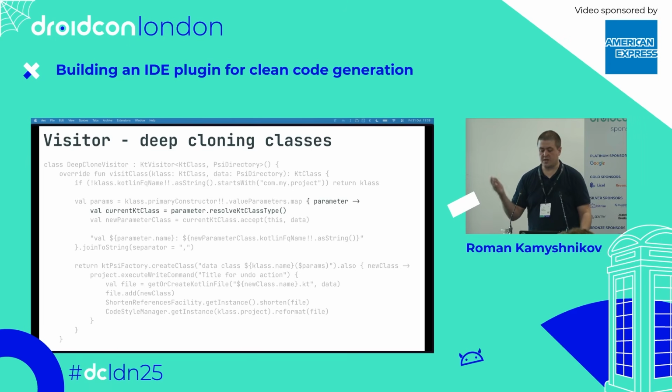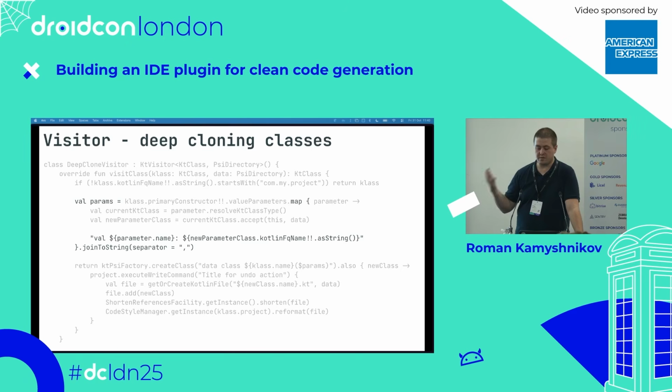So we can use the exact same technique, use the Kotlin analysis API to resolve the parameter type to get the actual KT class PSI element, and then we use the exact same visitor that we're in, and we just pass that visitor to our class, and we will get the clone version or the same class, regardless of that. Now we know that that's the class that we want to use in the current one, so now we can prepare a string that we will be using to write the actual constructor for the new class.